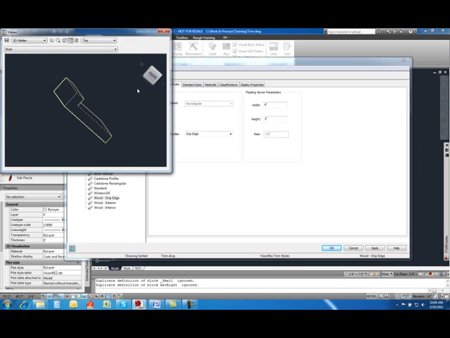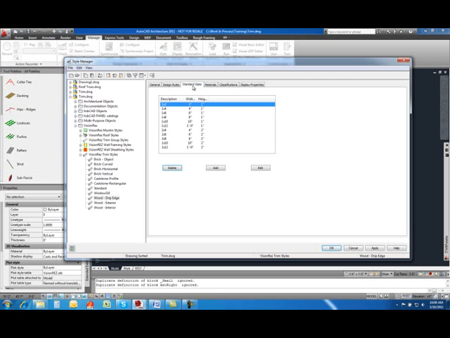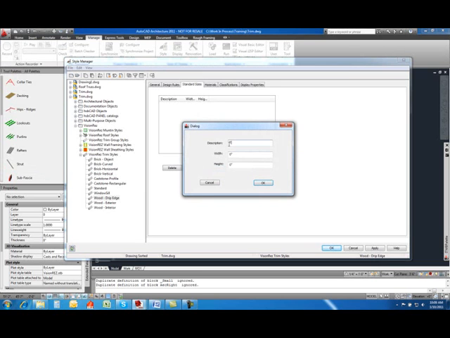So now I have a trim style defined for my drip edge, and you can set standard styles. I can delete all these, and if I look back, I had a 6-inch width, 2-inch height, so I can say typical 6 inch by 2.